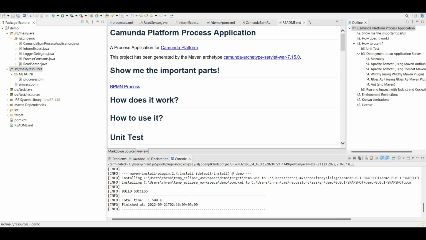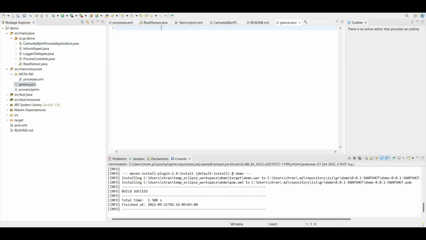which is going to be a custom-made JSON file. We're going to name it Greece.json because it contains information about the Greek civil protection structure. We open the file using the text editor. Of course, the file is blank. I'm going to copy paste already created information.